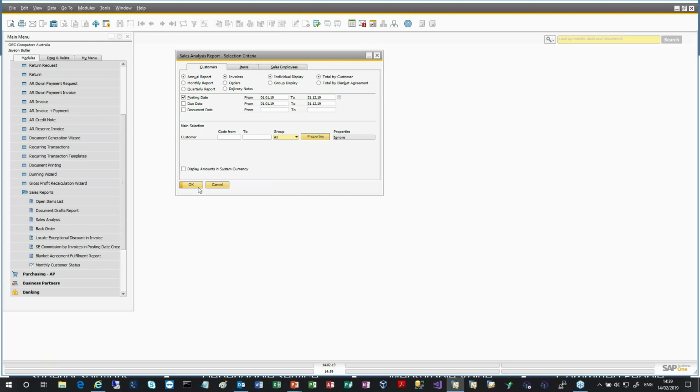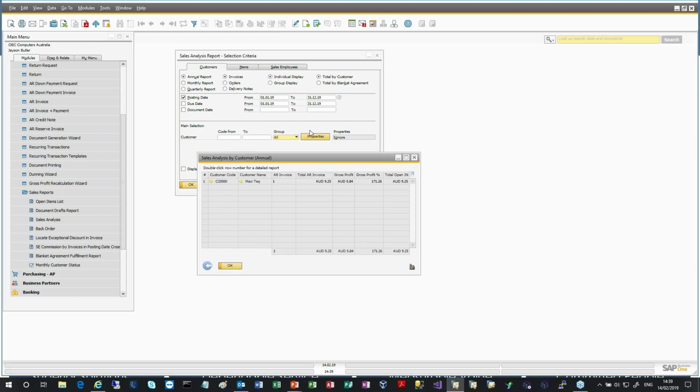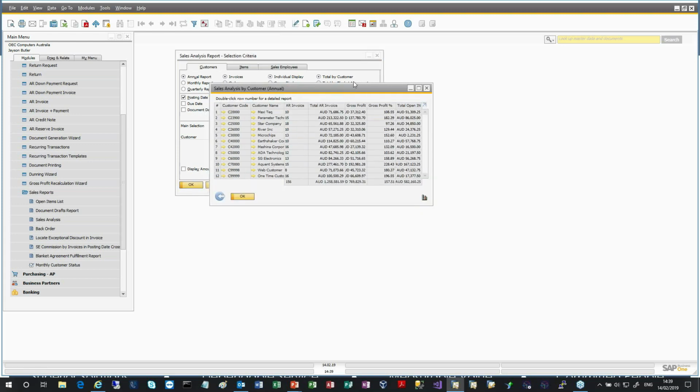I'm going to run that first before we look at the other one. So as I said, this is only going to show you your customers, and this is a test database. There's not a lot of data on there. If I pull from 2016, we should get a few more records. So let's go ahead and do that. There we go. That looks a little bit better.